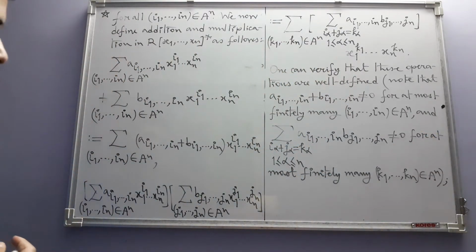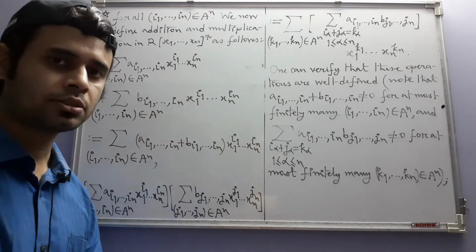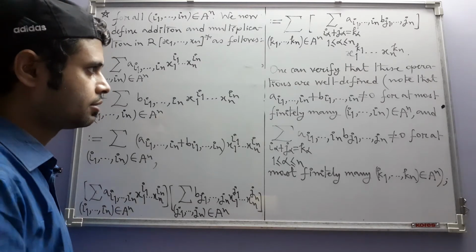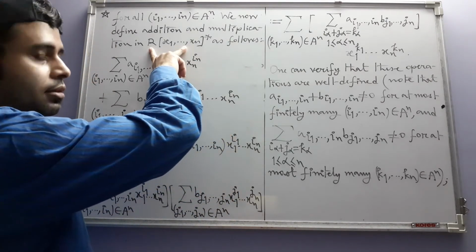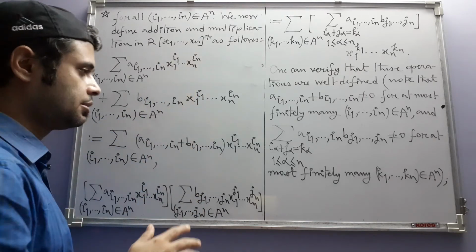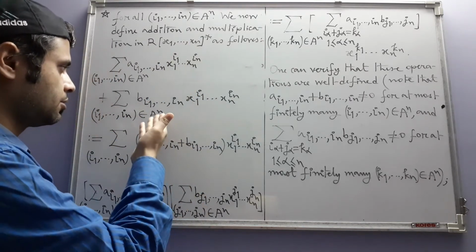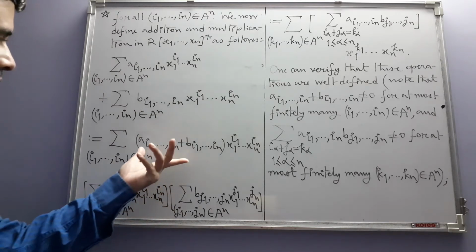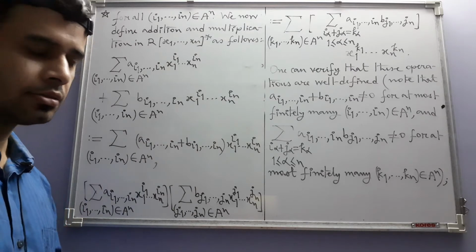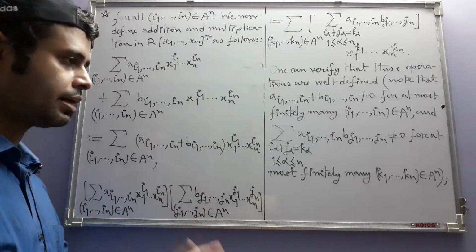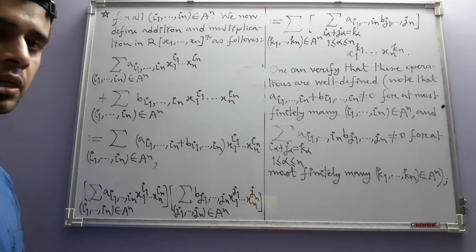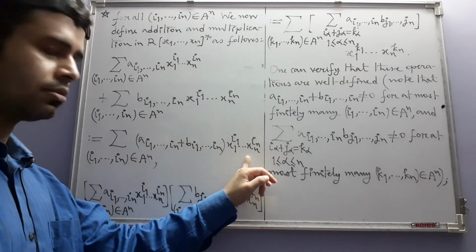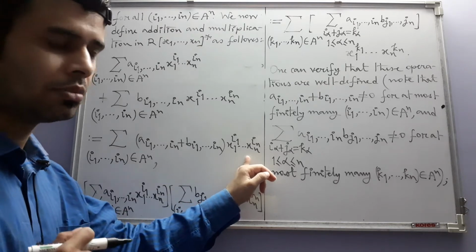In fact, not only are these operations well defined, but one can almost immediately see that our set of these formal symbols is an abelian group with respect to this addition. Because we have defined addition component wise, so as far as addition is concerned, things are actually quite straightforward, despite the quite horrendous look of these symbols.